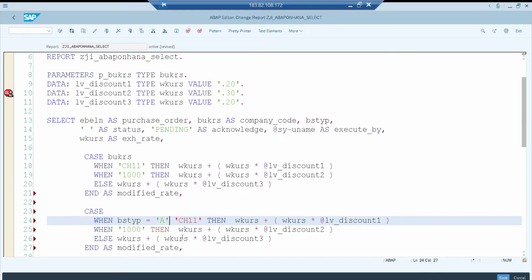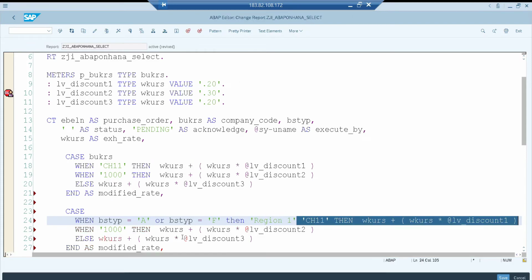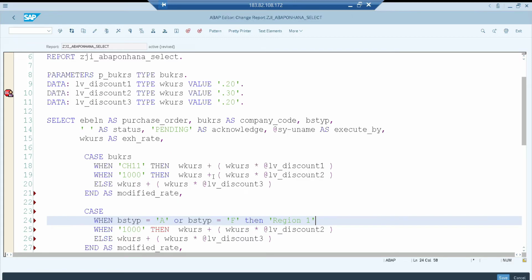Or you can say, under otherwise, BSTYP equal to F. Then do this. Now I'll just go with the hard coded value, region 1. The same way, if you want anything, you can go ahead here as well.